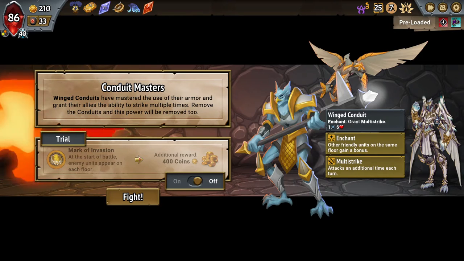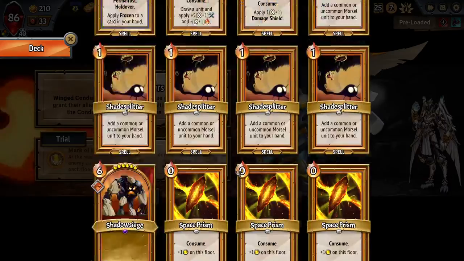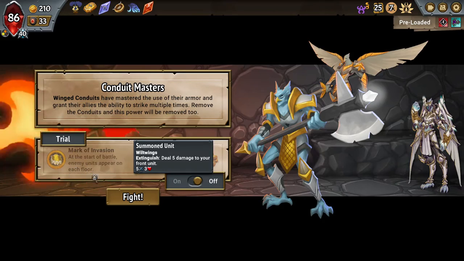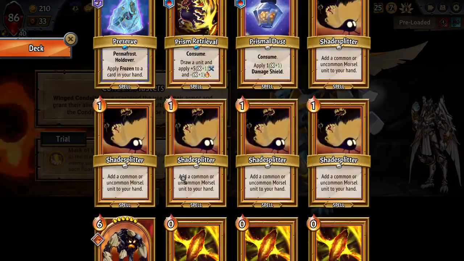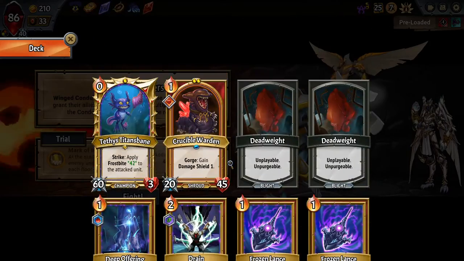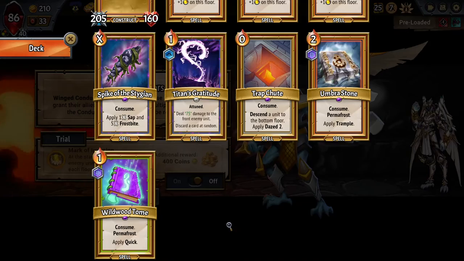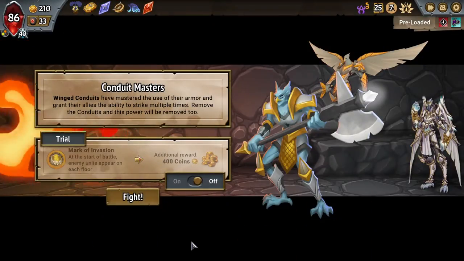Alright, what do we have here? Multi-strikers. That sucks. Our units aren't too tough. That's kind of our main problem right now, is that we don't have tough tanks. But the trial is units on each floor, which isn't too bad. Again, we don't have good ways to deal with it. Like, our Frozen Lances are about the only way to eliminate units early on. So we're looking at taking a ton of higher damage. So probably not worth it. Just have to keep that one off.